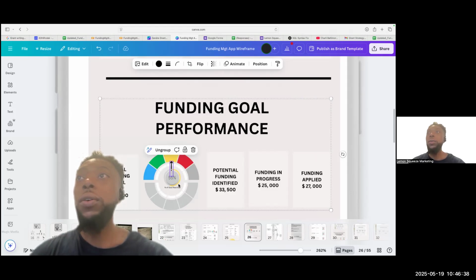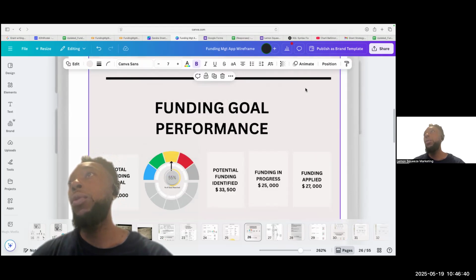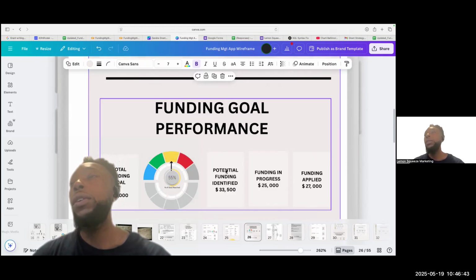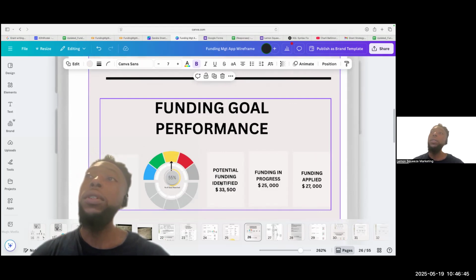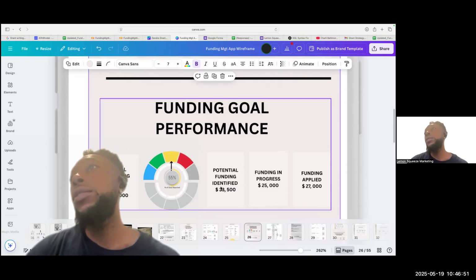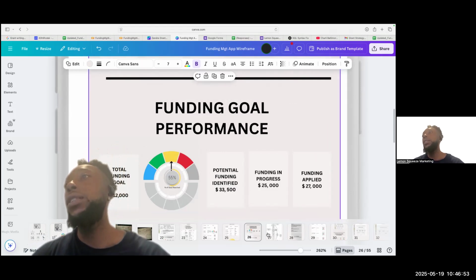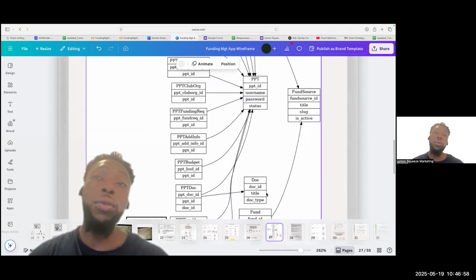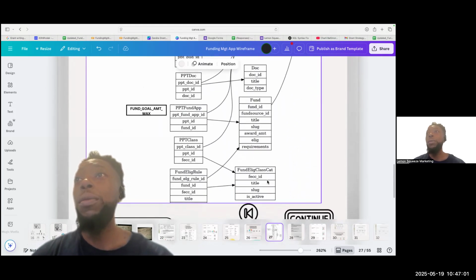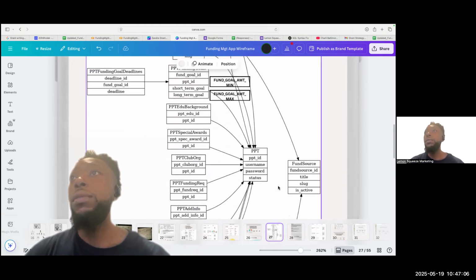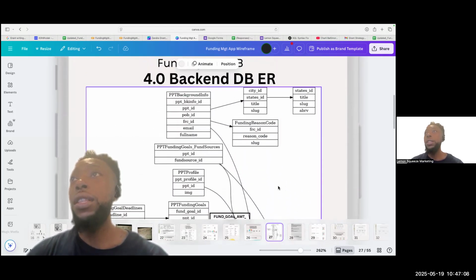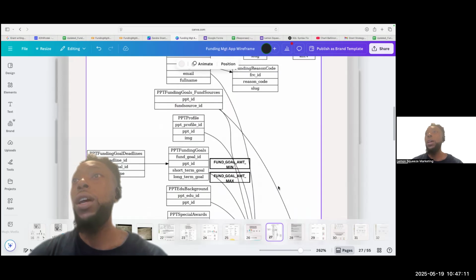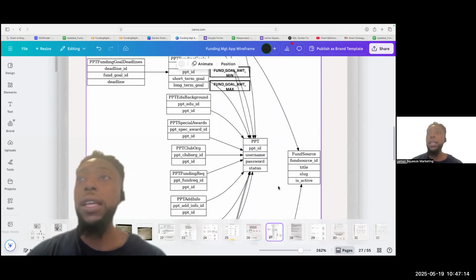So in the next video, what we're going to cover is how we create a SQL query that is going to tell us the potential funding identified. That one's going to be interesting because this is where we're going to need to start building our rules, because the power of the app is being able to match the funding opportunities with our participants by this classification.